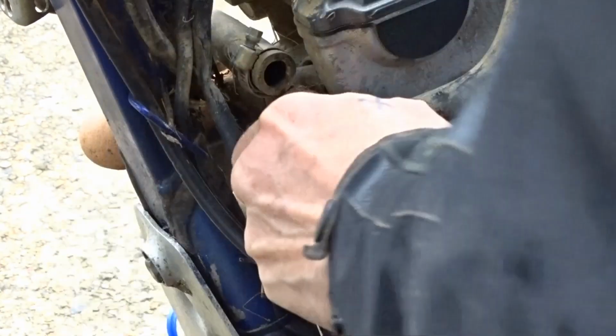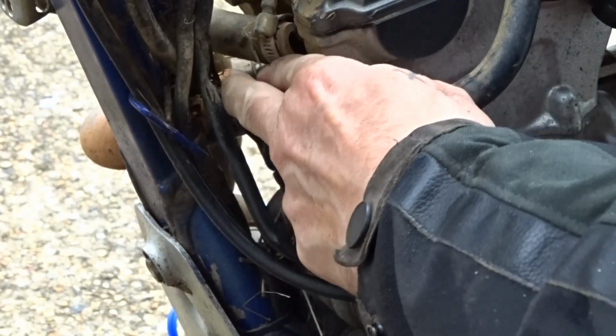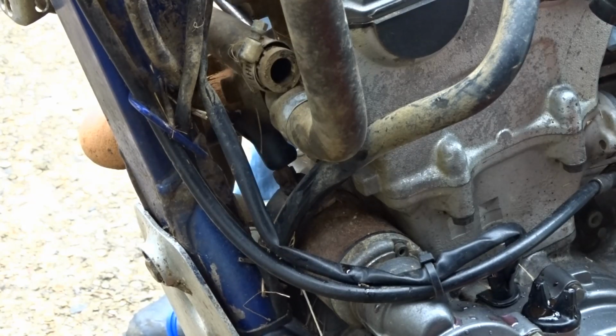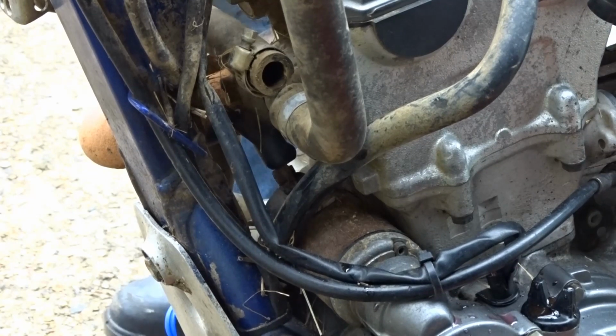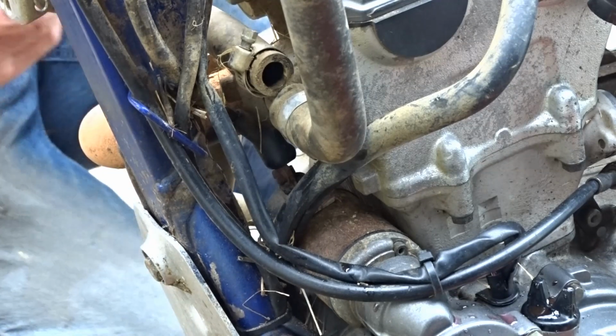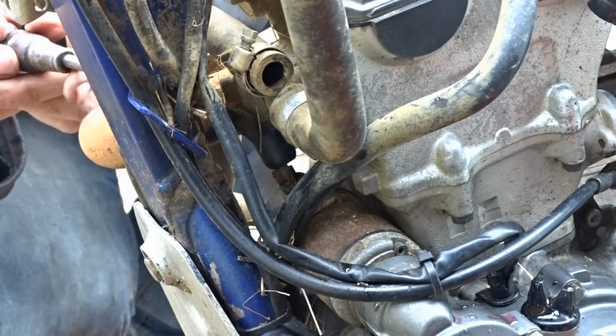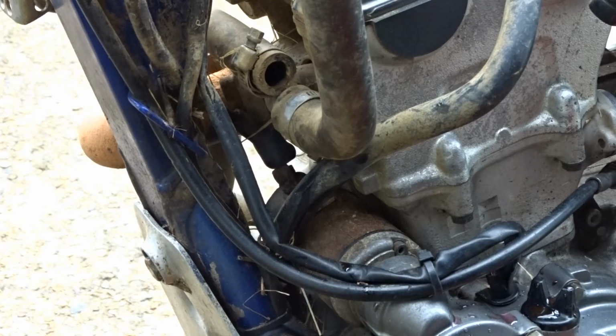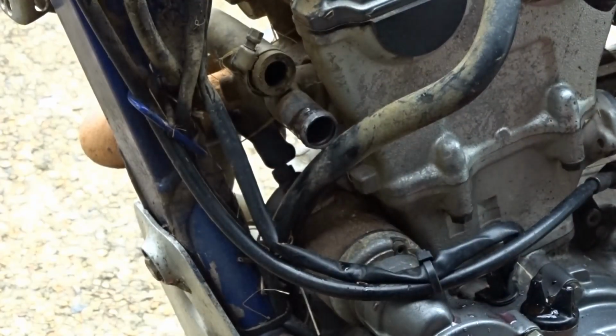Come on, you can do it. Push it from the other side with a screwdriver. That's what I didn't want to happen. Knock the water over. Should have loosened it up enough. There we go. So, radiator hoses off.